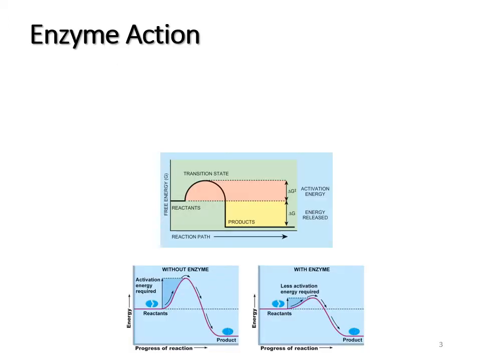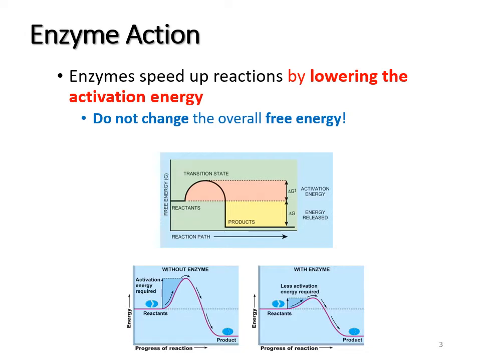So speaking of why that's important, here we have enzyme action, right? How do enzymes help reactions? And as I just mentioned, enzymes help speed up, meaning quicken, reactions by lowering the activation energy. What this means is activation energy is the energy required to start up a reaction, right? To activate it. So if you lower that activation energy, that means that now that it's lower, you'll get to start up quicker, right? So it's quickening the start of that reaction.